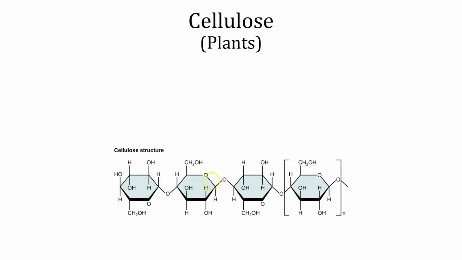We don't have a substance in our body that can get in there and break these apart. So it's very hard for us to digest cellulose, which is actually good for us because cellulose ends up being fiber. This is the stuff that passes through your small intestine and your colon and cleans you out. It gives you a little bit of roughage. Think about when you eat a lot of salad. It's almost like a brush that cleans out your digestive tract. So that's good for us.